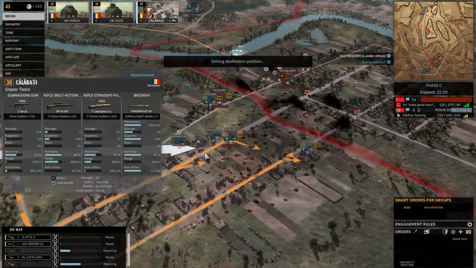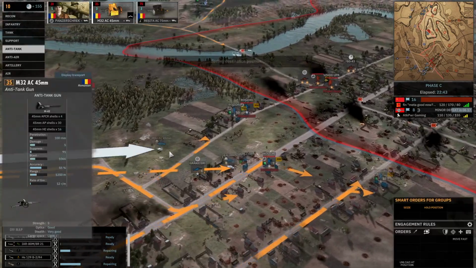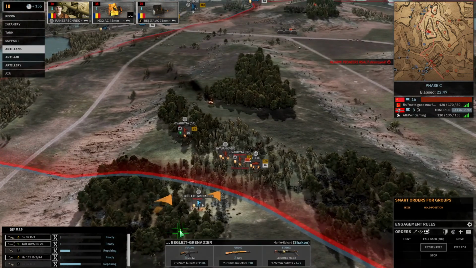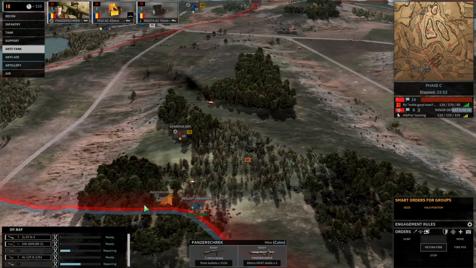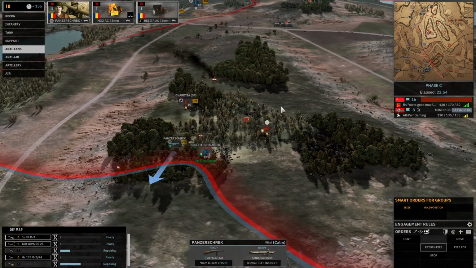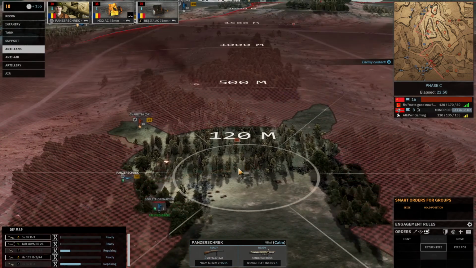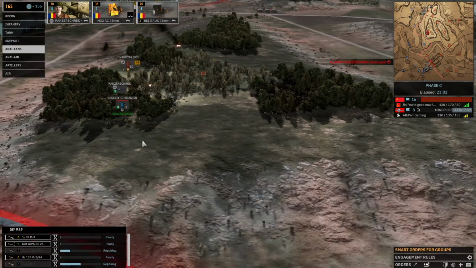Let's call in some Kalasari here. Get those snipers rolling. A little bit of anti-tank as well. Oh my goodness gracious. Oh, there it is, there it is. Get him. Get him. Get something. You gotta be kidding. Come on.